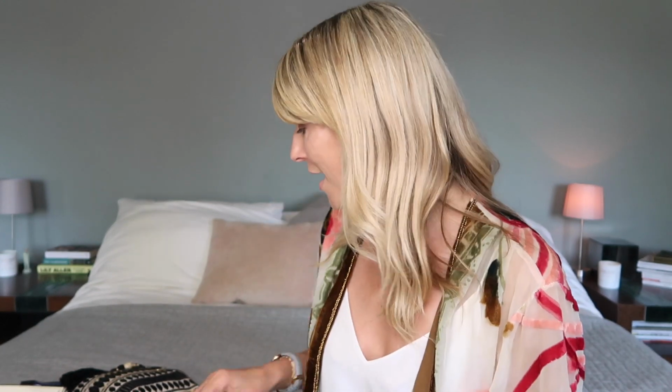I'm not hugely paranoid of my eyes just yet. Maybe remind me of that in 5 years time. So I am going to use this lovely thing that also came from Deck of Scarlet. Obviously, if you don't particularly like any creases on your eyes, etc., I would say don't do this next step. But me personally, I think for summer, I love a bit of glow on my eyes. So this is called the High Shine Liquid Eyeshadow.